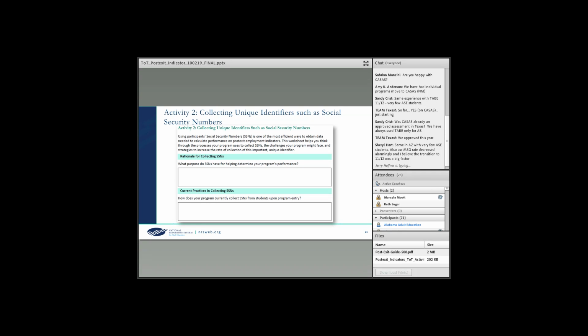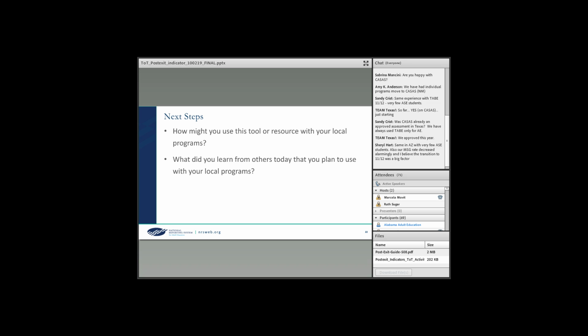You could set targets. You could put information in your database and track them. There's suggestions of how to support staff through professional development and troubleshooting, how you could use technology to help increase your rate of Social Security numbers through surveys, text messaging and apps, and how you could work with your partners. And how you can definitely make it known to your students the importance of this information and why you're collecting it, because it can be very intrusive, especially to those that are sensitive about giving out their Social Security numbers, or perhaps don't even have Social Security numbers. So anyway, thanks. We'll move on next.